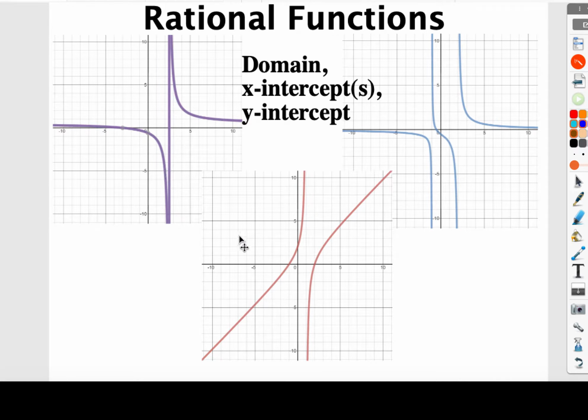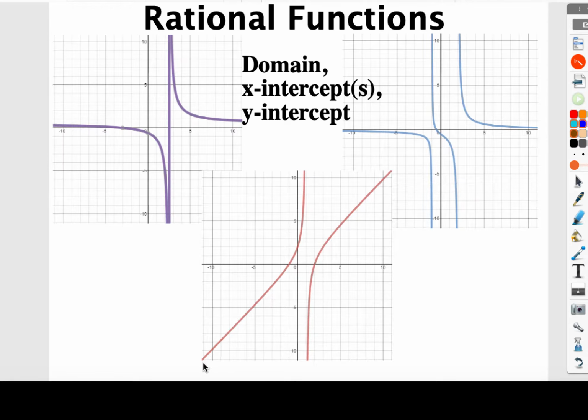Rational functions can look very different on graphs. So you notice three possible graphs here on the screen. The typical rational function is about as simple as they get. We'll have a vertical asymptote here and a horizontal one. Again, we'll talk about those things in another video. But basically, you've got your hyperbola, right? The right part and the left part of this purple screen here. The vertical asymptote really shouldn't be showing up, but it's drawn in here.